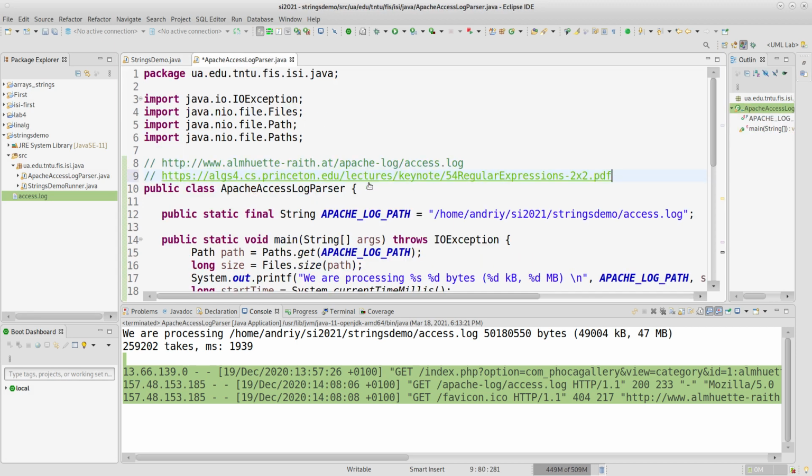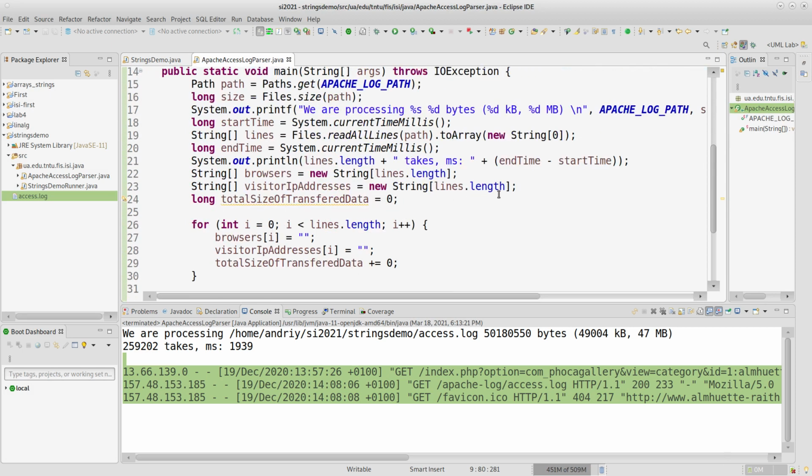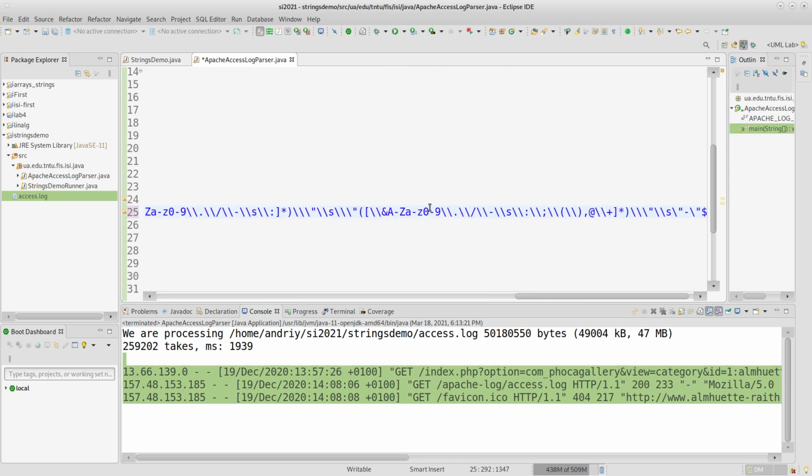Here I write something with the name pattern. I put it here. Oh, it's a bit long, yes.